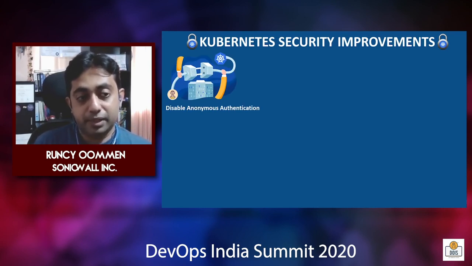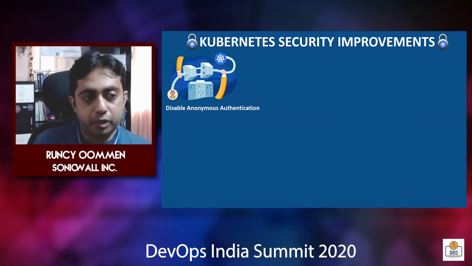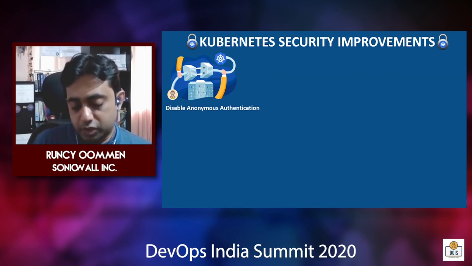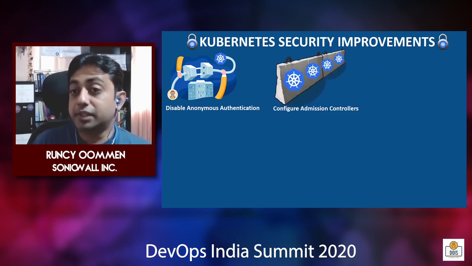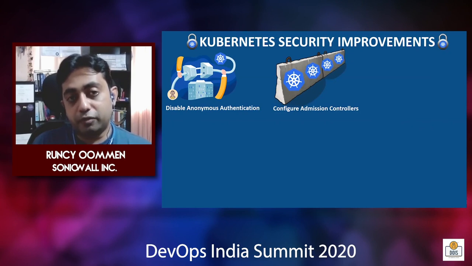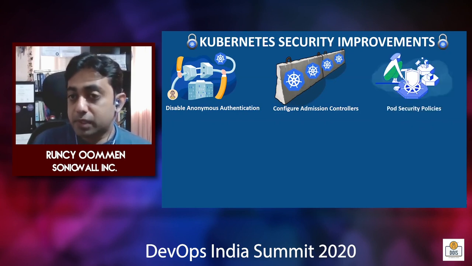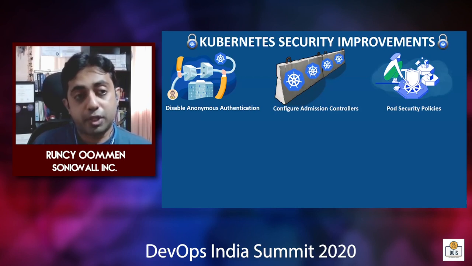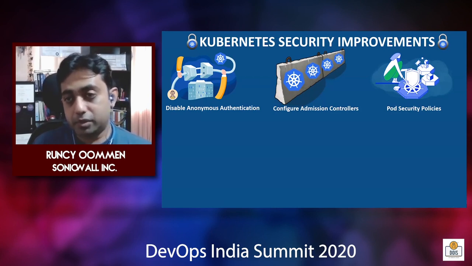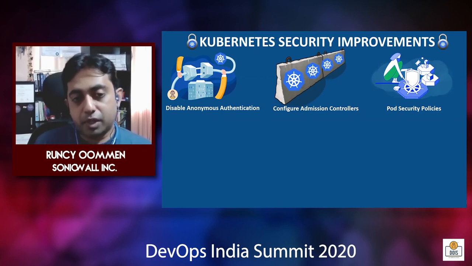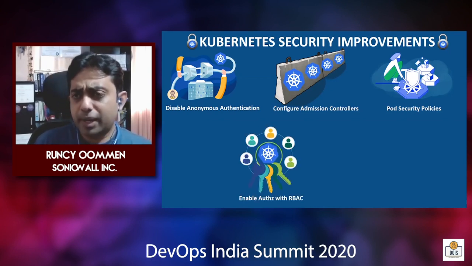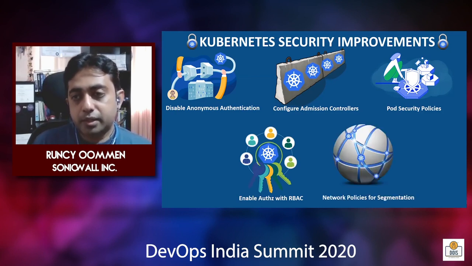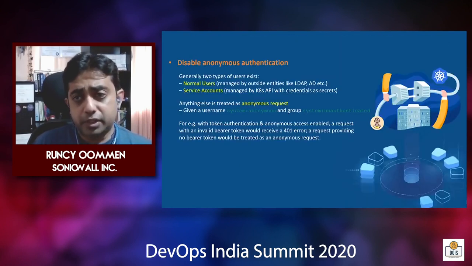So it starts with disabling the anonymous authentication, and I'm going to dive deep into each and how we can achieve all of these. So you start by disabling the anonymous authentication. You configure the admission controllers, which are very much a part of the Kubernetes cluster and the ecosystem, and specifically dive deep into how the pod security policies, or PSPs, can be used, which is once part of the admission controllers. Look at RBAC, or role-based access controls, and how we can enable authorizations with it. And look at the network policies, which we can use to segment the pods and do pod isolation with it, right? So let's look at the anonymous authentication that we can achieve, right?